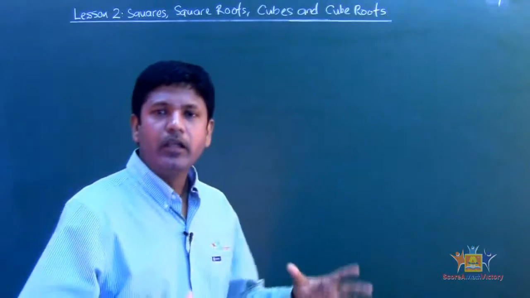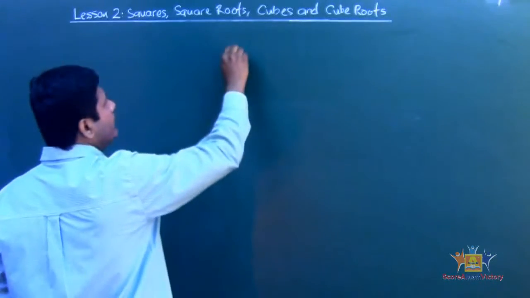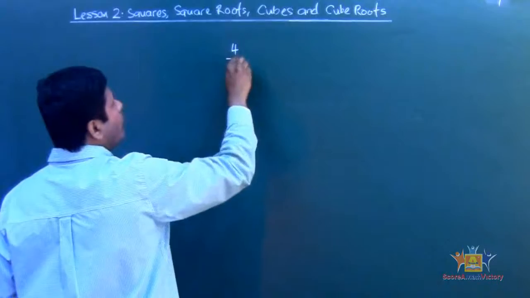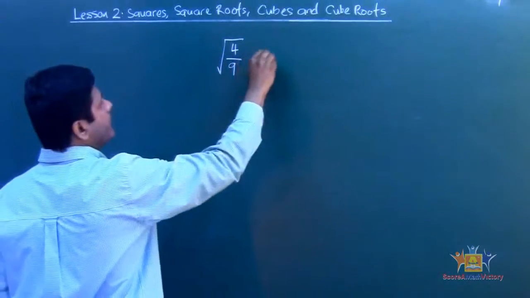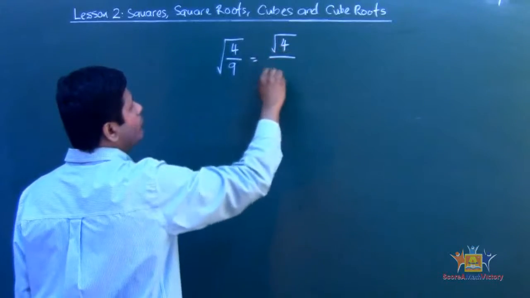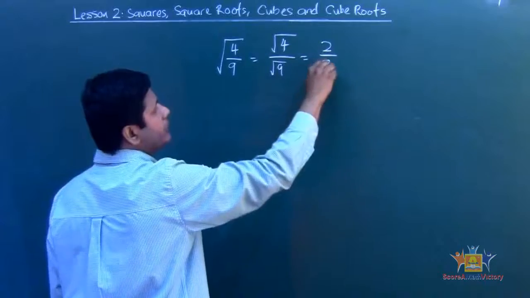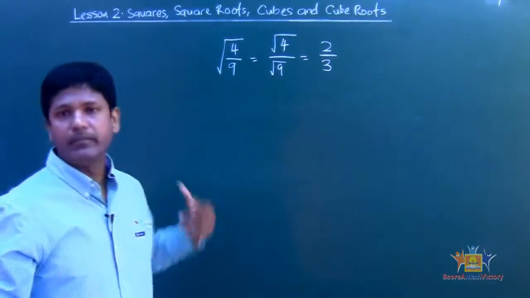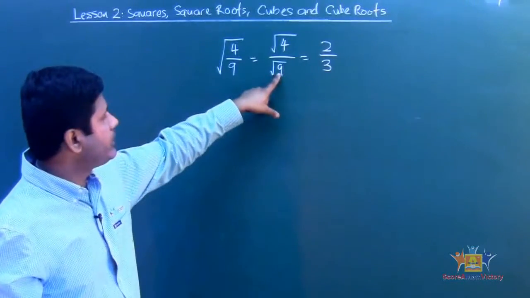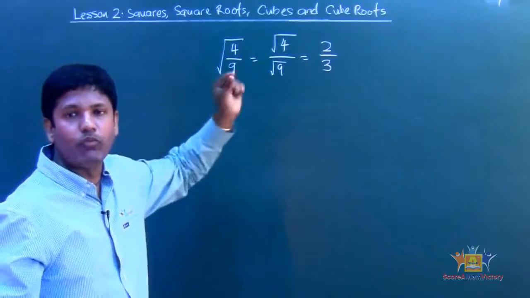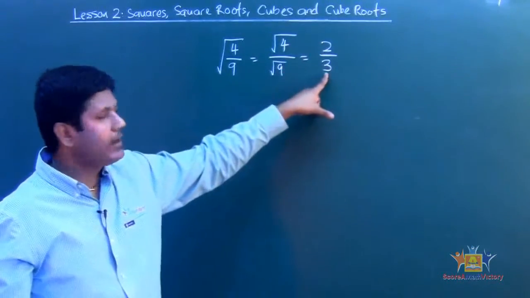We talked about how to find a square root for fraction. Let's review that again, okay? Let's say, for example, Mr. Mac gives you 4 over 9. I want to find the square root of that. Now you can break that up into square root of 4 over square root of 9, which is, square root of 4 is 2, square root of 9 is 3. Okay, because of our timetable range, we should be able to find the square root right away. Am I right? Because that's 3 times 3 and 2 times 2. I only need 1 out of that, and that's 2. And then 3 times 3, I only need 1 out of that, which is 3.